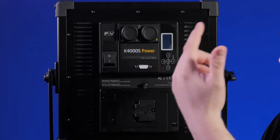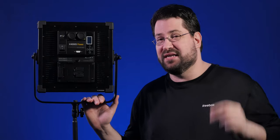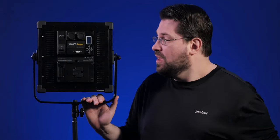And then you have the LCD screen. Not the best LCD screen I've seen, but it is solid. It is big and readable. This is the second gripe I have. You have to kind of turn your head like this to read it because it is sideways, but not a big deal.